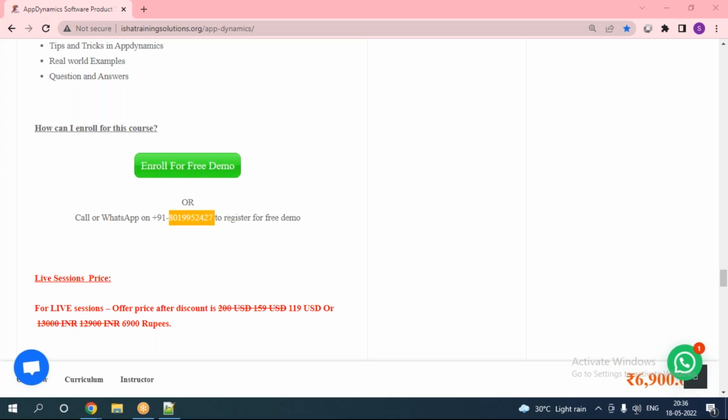I'm going to give you two sample applications. You are going to configure those two applications on your machine. We are going to set up two application agents, two database agents, two infrastructure agents, and one user experience agent, a different variety of configurations. We will also learn dashboard creation, report creation, and alerts and response, all those critical features. All of this is practical oriented, and we will share real world examples.